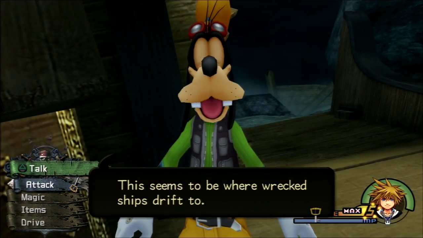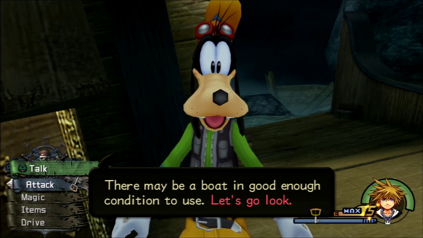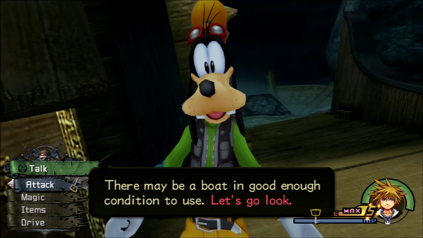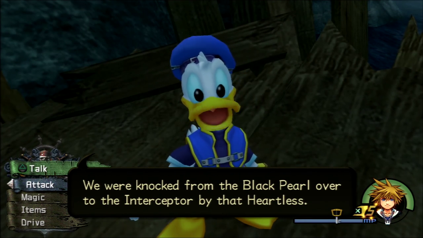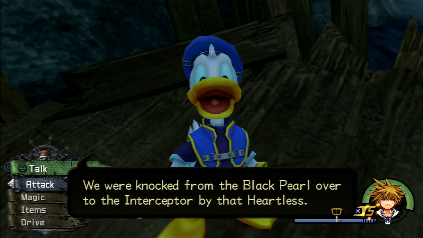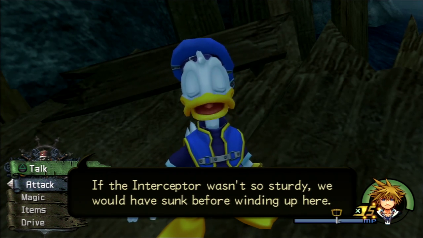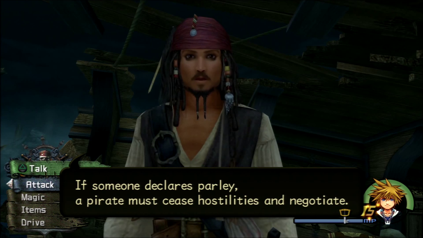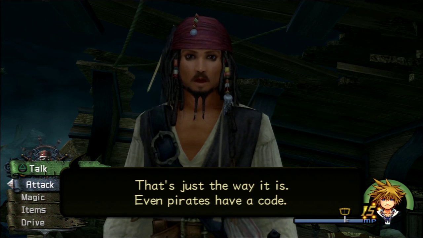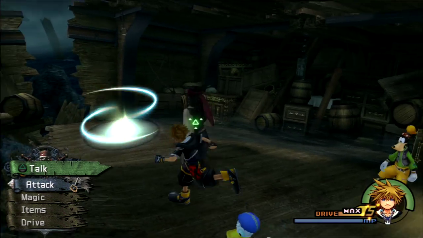Hey, Goof. This seems to be where wrecked ships drift to. There may be a boat in good enough condition to use. Let's go look. We were knocked from the Black Pearl over to the Interceptor by that Heartless. If the Interceptor wasn't so sturdy, we would have sunk before winding up here. If someone declares a parley, a pirate must cease hostilities and negotiate. That's just the way it is. Even pirates have a code. More like guidelines, really.